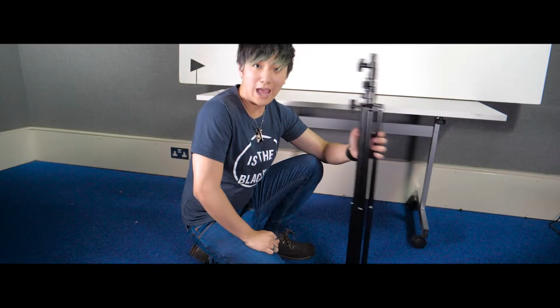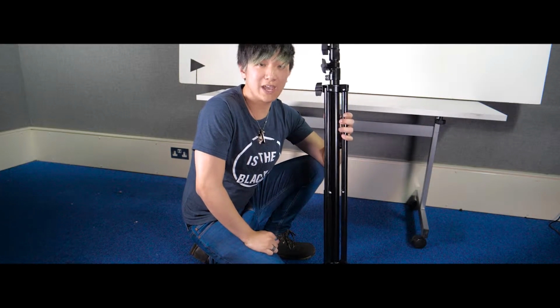Watch. When you do this, you don't want to knock over any other equipment, so make sure that you always open it at arm's length.